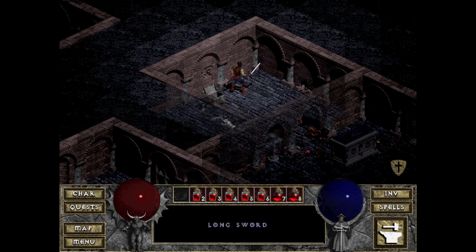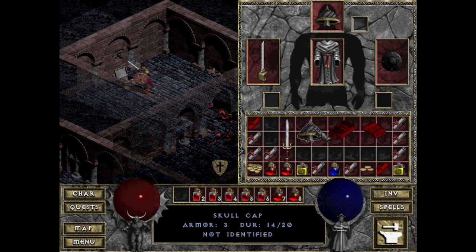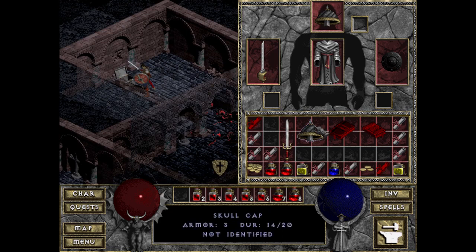Oh, thought we almost got lucky. A longsword though. Let's take a look. Two blues. Cool, cool. Longsword, damage 2 to 10. Might be finally time to upgrade, depending on what the... Requires 30 strength, 30 dex. Okay, we've just got enough to use that.